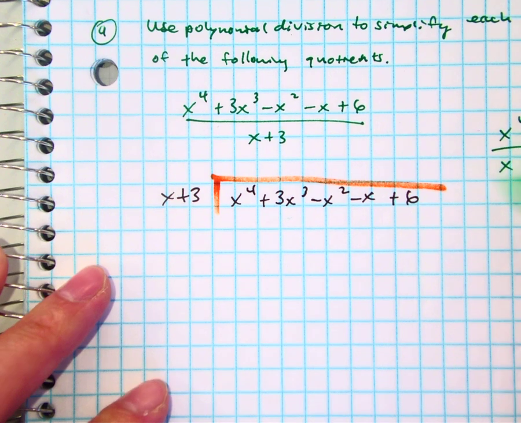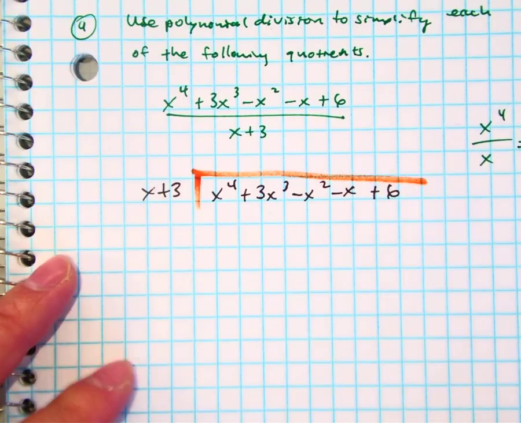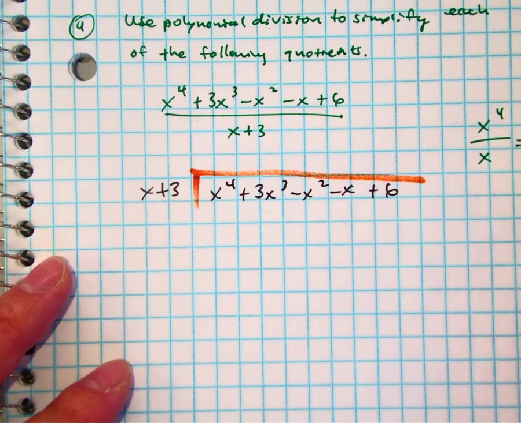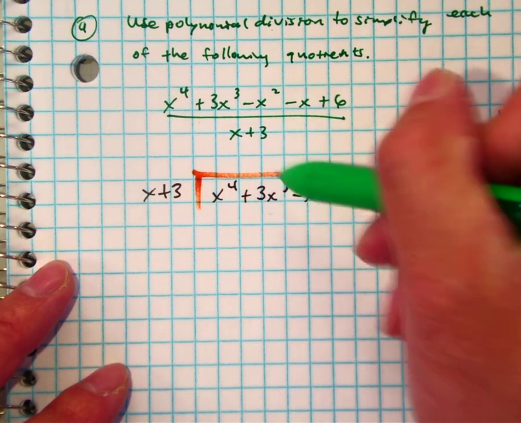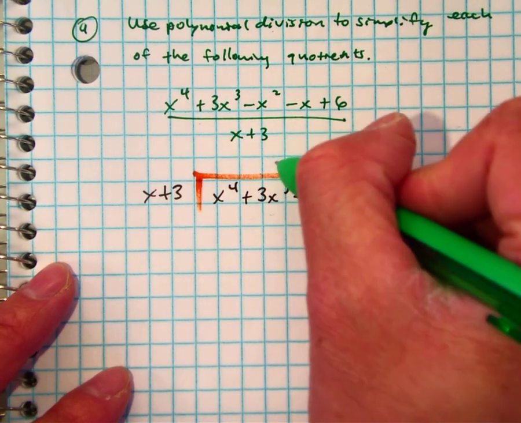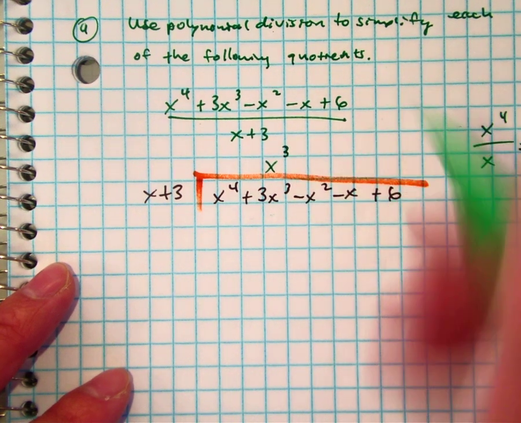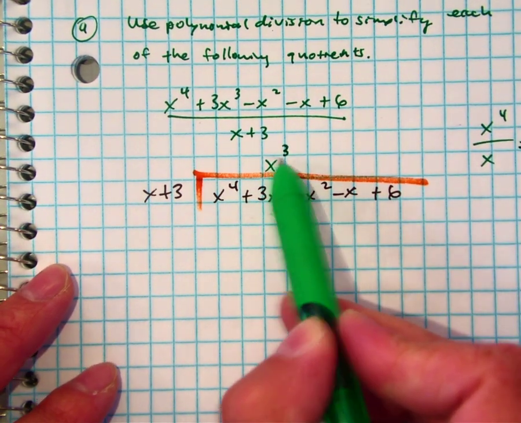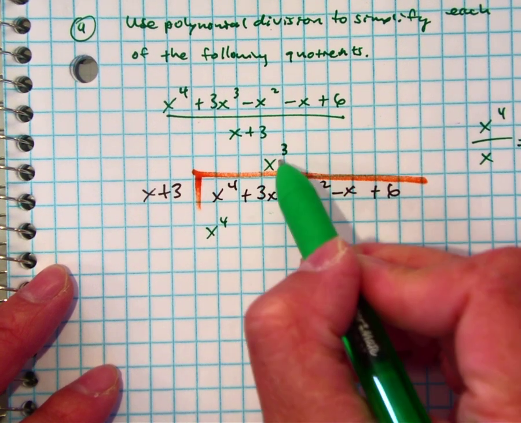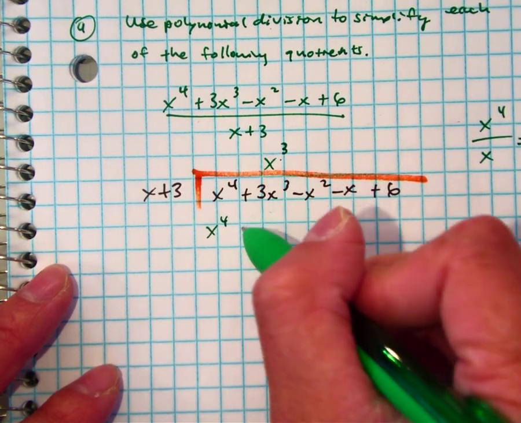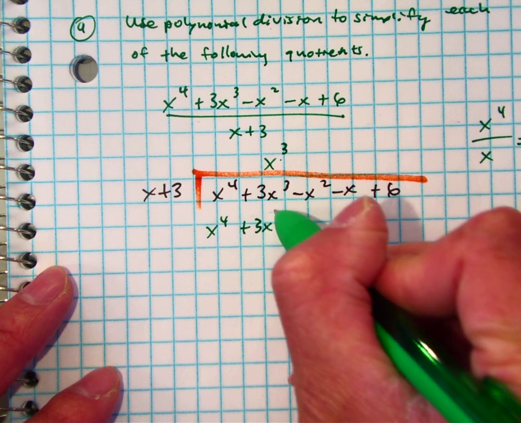over x. And when you simplify that, you get what, class? X cubed. So that gives you a hint of what I'm going to place up here at the first. Now I place it over here because it has a power of 3. That's just my preference. And now I'm going to multiply. X times x to the 3rd is x to the 4th, and x to the 3rd times 3 is going to be 3x to the 3rd.